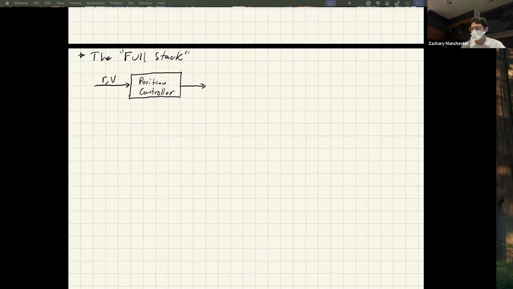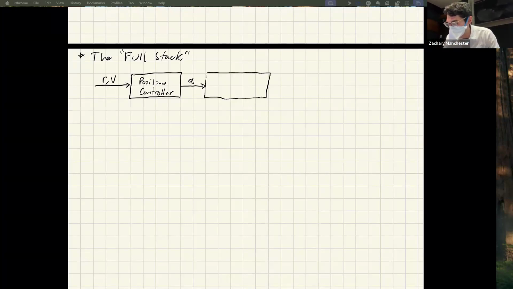That position controller is going to spit out as output a linear acceleration command that it wants the rocket to follow. And the way the rocket follows the linear acceleration command is by gimbaling the rocket engine and by the attitude controller. Essentially, if I want to go this way, the lower level controller basically needs to tilt the rocket over to fly that way, right? So that's how this ends up happening. So the position controller is basically reasoning about point mass dynamics at an F equals ma level with a bunch of constraints on it.